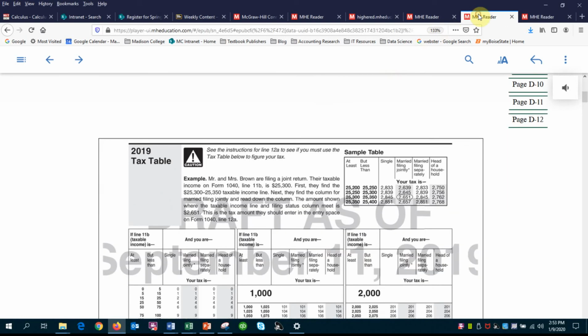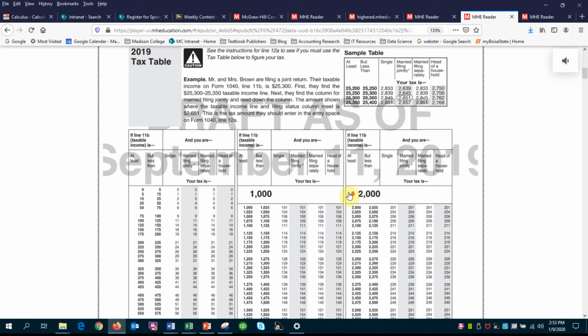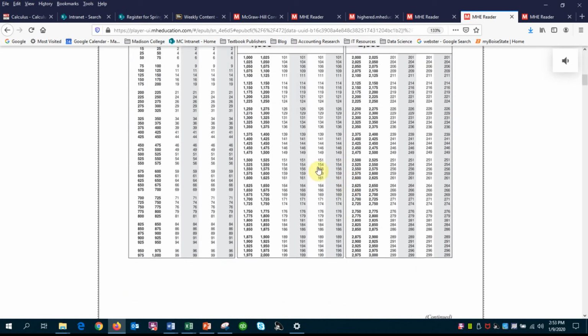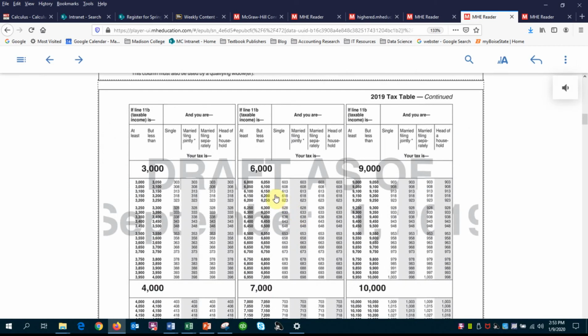Another way that's acceptable by the IRS is for taxpayers to use tax tables. So those tax rate schedules that I just referred to are built into these tables. And you can look up your tax obligation then based on your filing status as well as your taxable income. As I said, either method is perfectly acceptable and they get you to about the same value by the IRS.